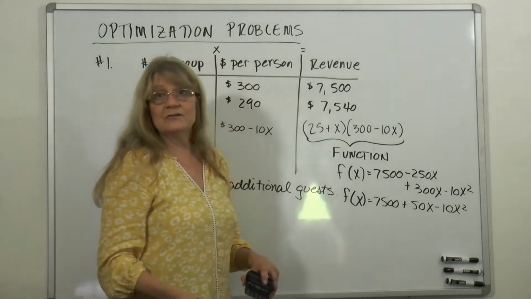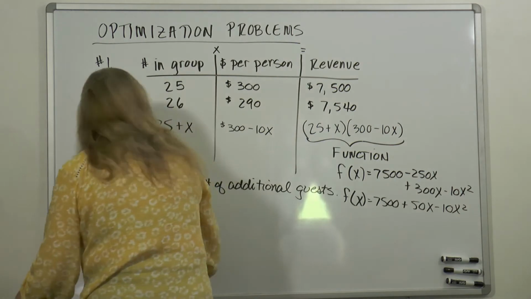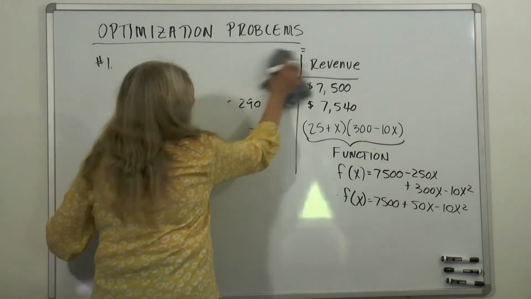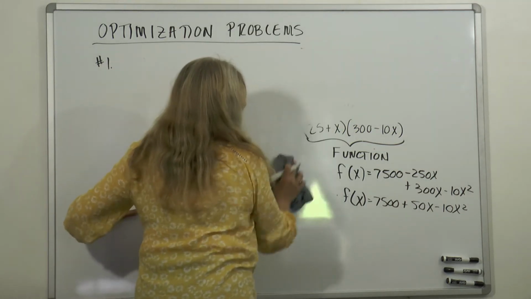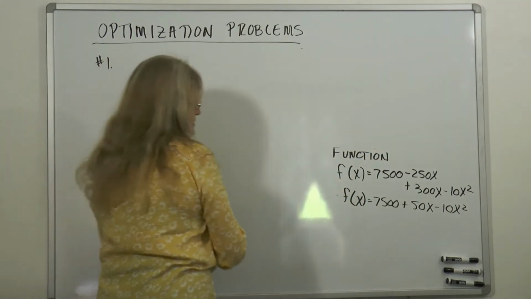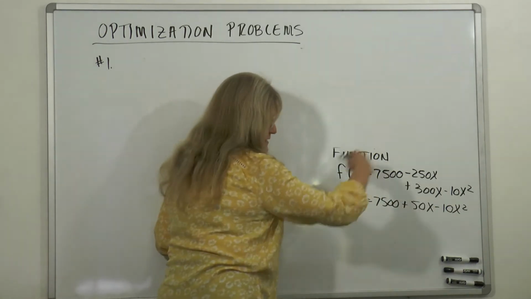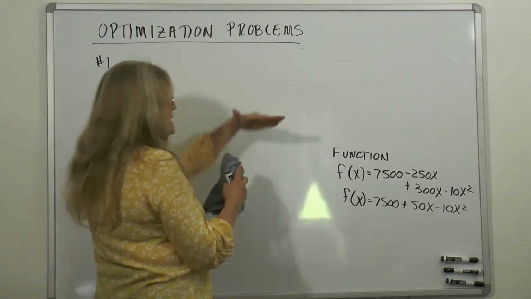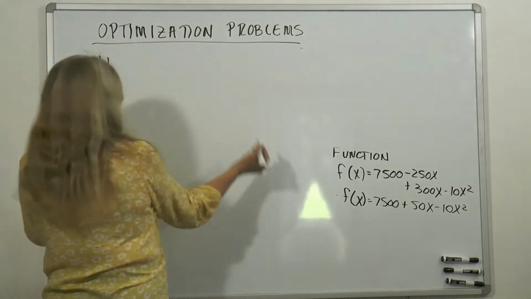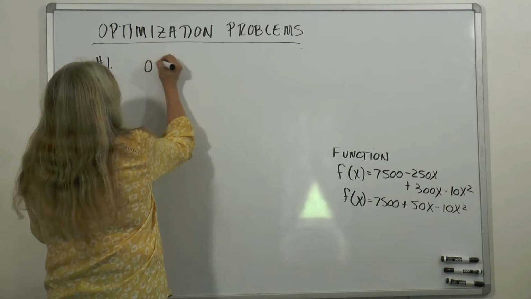Now you could actually just use the vertex formula because this is a parabola, but we're in calculus, so we're going to use calculus to do it. Now what I want to know is when this reaches its relative maximum. Because it is a parabola, and the coefficient on my x squared term is negative, it opens down, so the top is my maximum. I want to know when the slope of that tangent line is flat, when it equals 0. So to find the optimization, to find the maximum revenue, set f prime of x equal to 0.